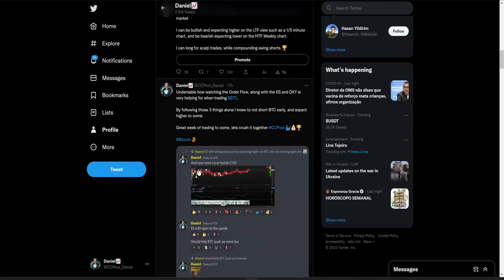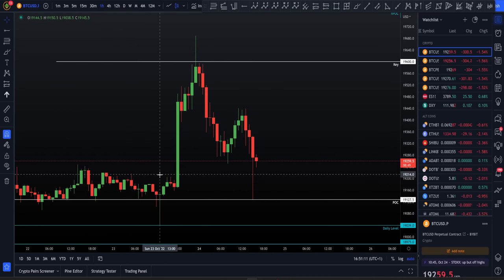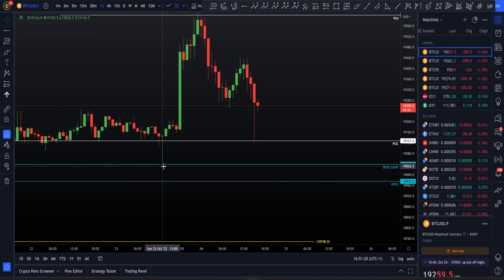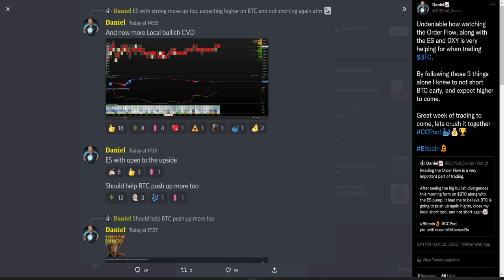And then from that range to the sideways price action, we started to form once again these bullish CVD divergences that are forming here. Big bullish CVD divergences. And also on Sunday, you got a back test of the daily to the dollar. This was the daily that was formed on Friday. If you were good at your technical analysis, you could have added this on. And that daily was back-tested to the dollar for another move to the upside. Where did we top out at? $19,600 — that level we were of course being aware of. You formed the ES pushing up on the open last night with the bullish CVD. You broke up to top out at $19,600. I was very, very much aware of a continued push to the upside. We got the continued push to the upside, and then we hit my top resistance level.